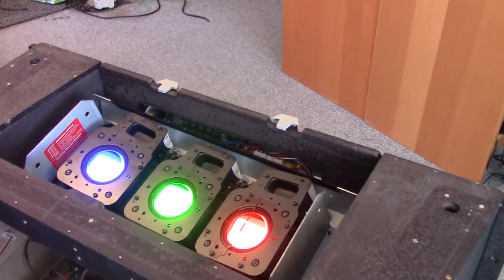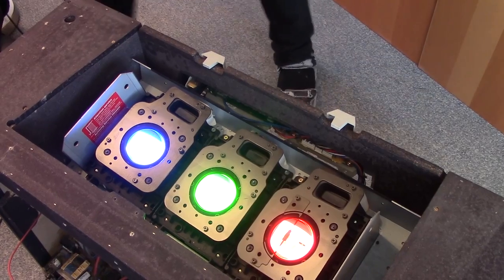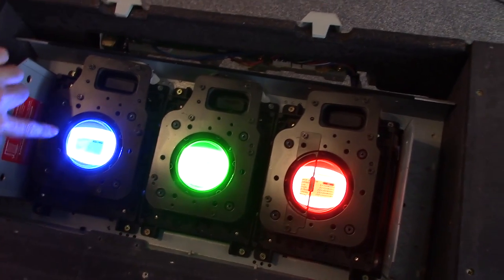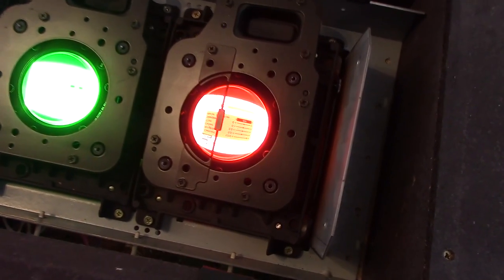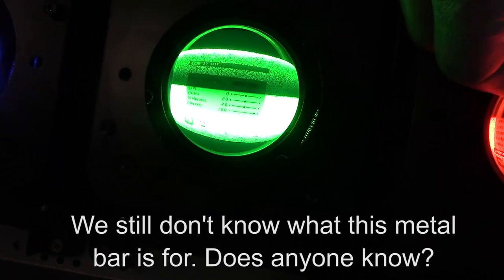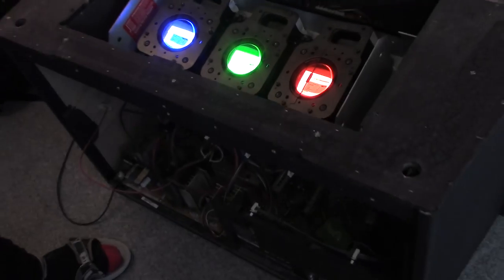Need less light. Now that's really good because we can even see BBC One on there. Oh, where's the remote gone? Cool. Now there we are, three different little screens, red, green and blue. And as I say, I suspect there's oil behind these lenses that's giving it the colour. But it's just 3-4-inch tellies. Very cute. I think this metal bar will just lift off, actually. I don't understand what it's there for. You can see the scan line. Very cool. I like that.